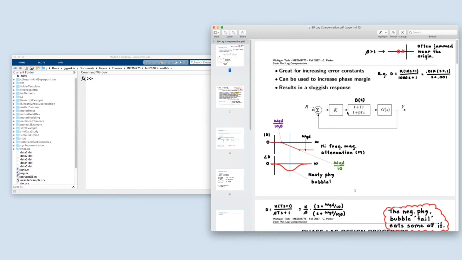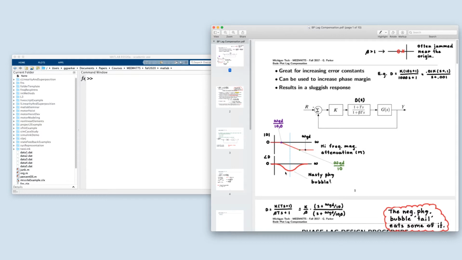So here is the compensator. It looks very much like a lead compensator. We've got a 0, so Ts plus 1, and the denominator beta times Ts plus 1. It's a very similar looking form, except here beta has to be greater than 1. And so what that's going to do is create a pole close to the imaginary axis and a 0 right near it, typically. The Bode plot for the compensator is right here.